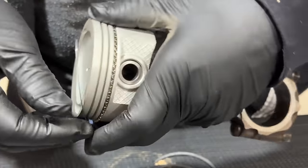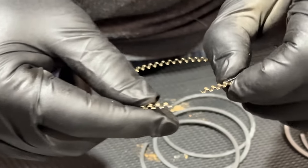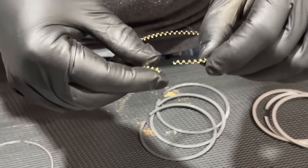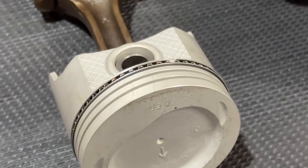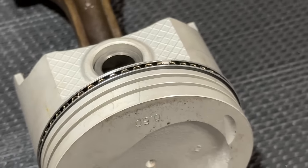This is so complicated. Why is this squiggly? That wouldn't seal for nothing. It's a spring, basically. It's to hold these rings out. Oh, that makes sense. So it doesn't seal. Yeah, it doesn't seal. So this is the oil ring. It scrapes the oil back down. Oh, right. So when you see smoky motors, it's that one. Yeah, I mean, it's all of them, but that one's the main one.